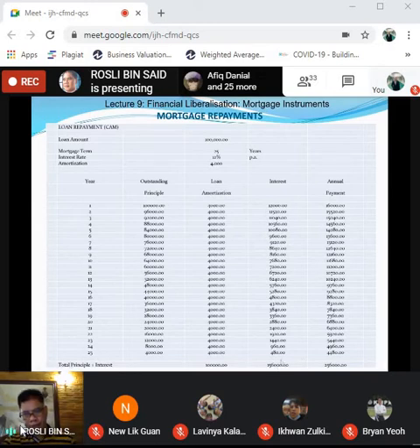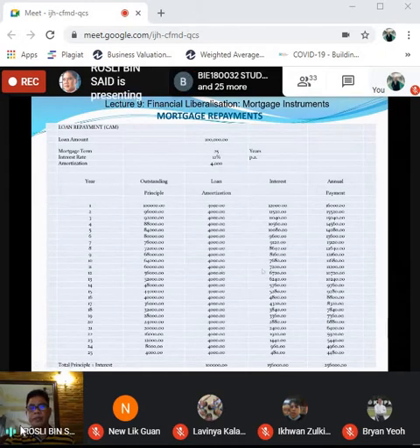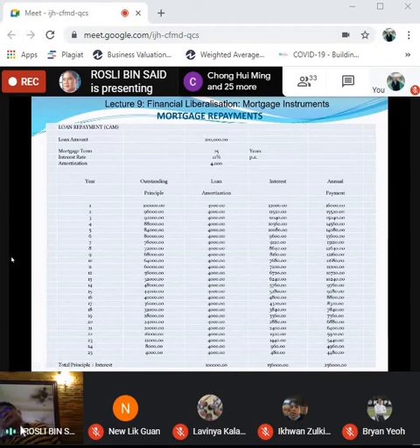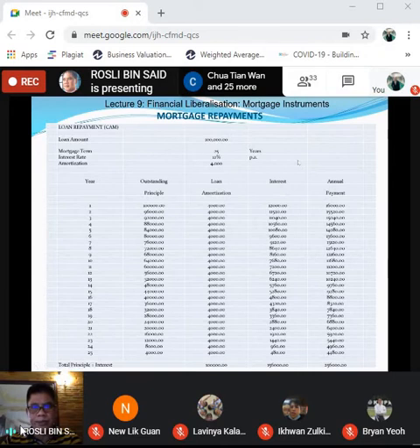So money-wise, like I said, based on the same example, we should be able to see that CAM is better, but not necessarily the case. Even if we pay 150,000, but if you want to sell in year 10, for example, you have to compare the figure here as compared to the constant payment mortgage, and then we should be able to make a good decision. So anything to ask on the constant amortization mortgage?